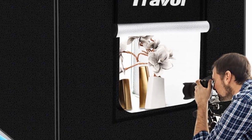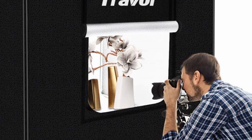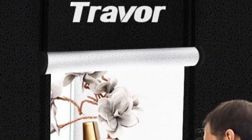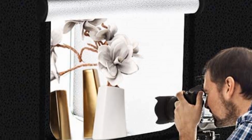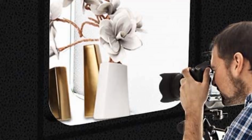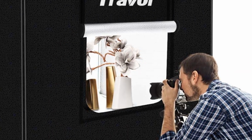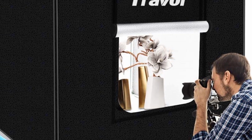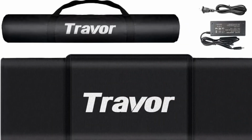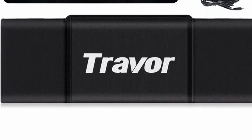This professional LED light box comes with 4 backdrops, white, black, orange and blue, so you can easily switch background colors and build up various shooting effects as needed. There are 3 Velcros to hold the background, and fix the background paper to the light box Velcro. Brightness can be adjusted gradually and stably from 0% to 100% without flicker and distortion. 5500K color temperature. No strobe, allowing you to take high-quality images in different backgrounds with any phone or camera. It's foldable, portable, and easy to set up and take down as needed.